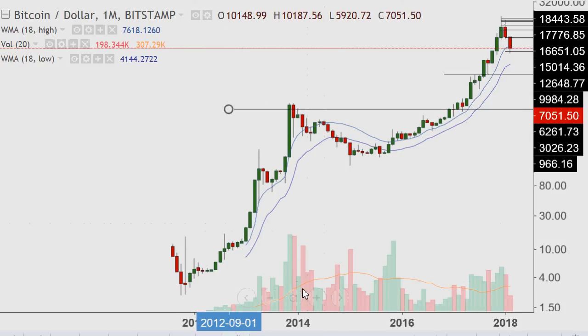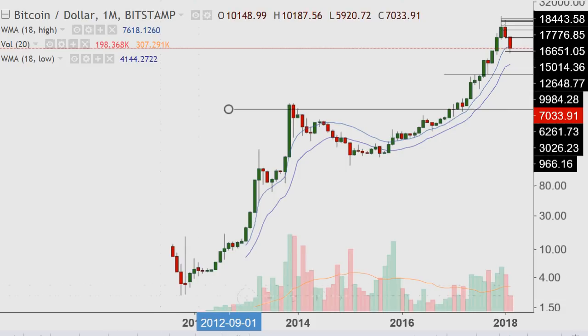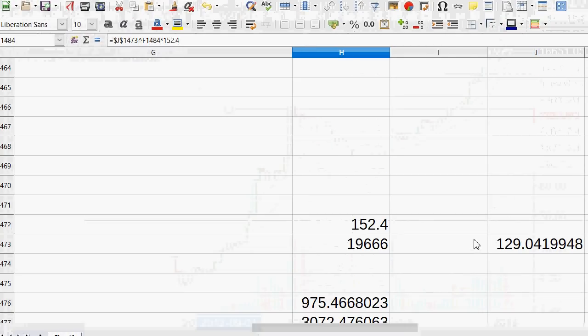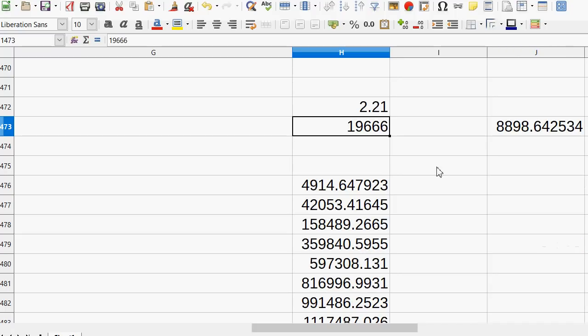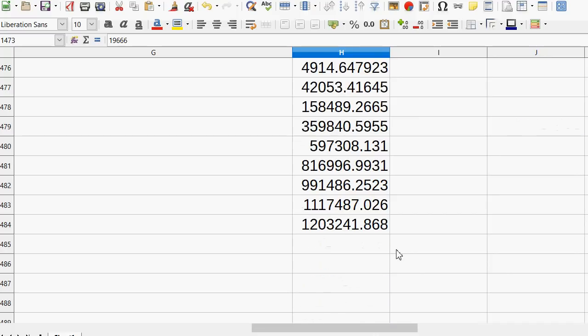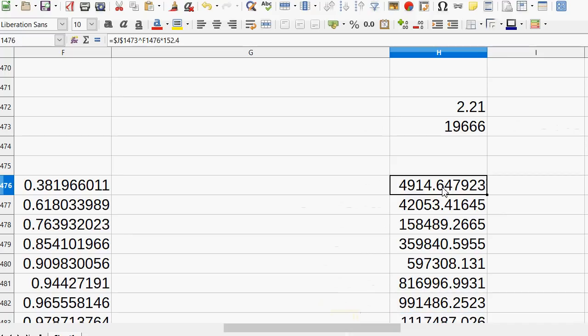Now, if you really wanted to have fun, you could try Fibonacci analysis from the $2 lows. I might one of these days. You know what? I'm going to do it. $2.21. Let's do it. It's not like it's going to be hard. 8,800 times your value. Wow. Okay, now on to the mathematics. I'm going to have to probably change the formula here because of how it was written for me.